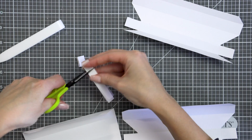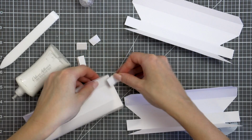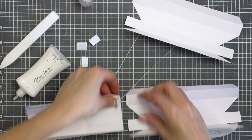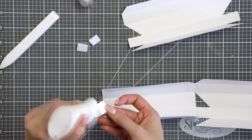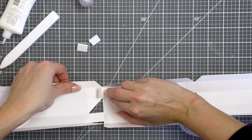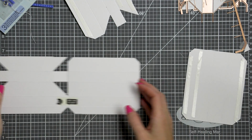You can score another piece of paper and cut it into small pieces slightly smaller than the width of your box. These pieces are going to be inner connectors. You just add glue and adhere them to connect your pre-die cut pieces together. You can also use some tape to do the same. It's actually much easier, but it's just not as durable.